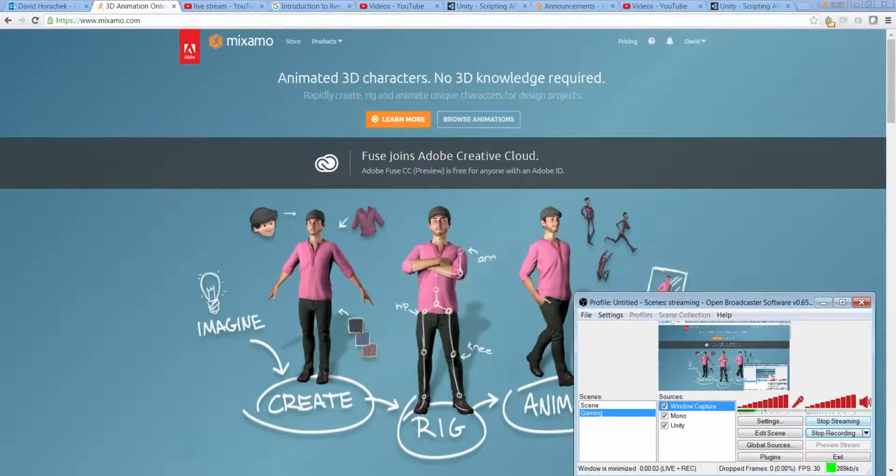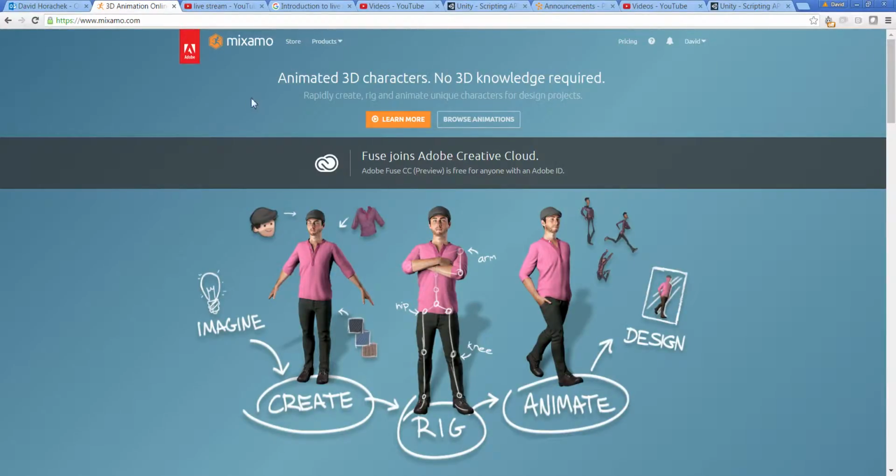Okay, here we are back again. We're going to add some character animation to our project, and we remember that the best website for this is Mixamo, here we go, mixamo.com. We all have access to this because it comes with the Creative Commons license that we all get. I'm logged in right now. If you're not logged in, please do so.